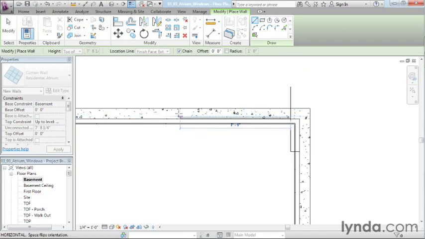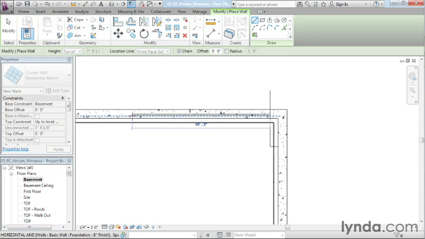Next, I'm going to move over to my left. In this case, I can see my window, it's kind of a gray line, and I'll move up just a little bit so you can see how it's following my cursor. It's currently on the underneath side of this dashed line. I really want it to be toward the outside of my building, so I'm going to hit the space bar in order to flip it to the other side.